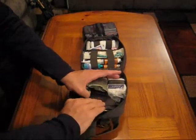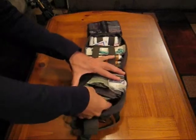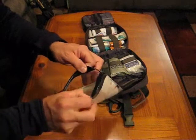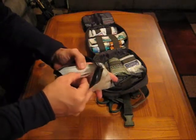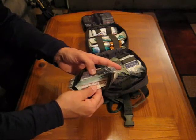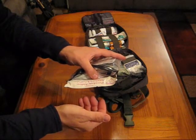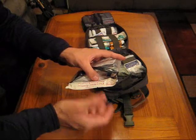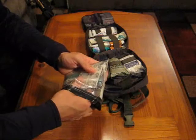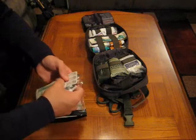This second compartment here is where I had the Tegaderm strips. In this back compartment, I have a waterproof bag, and I'll empty the contents out real quick and just go through it. Everything on this back side is just different sizes of gauze depending on the type of injury that I might be facing. And on the back, I have some iodine swabs. Very simply, they're just swabs saturated in iodine. That stuff kills anything. So if you've got a wound with a lot of debris, try to clean it out with some water the best that you can and apply some of that.